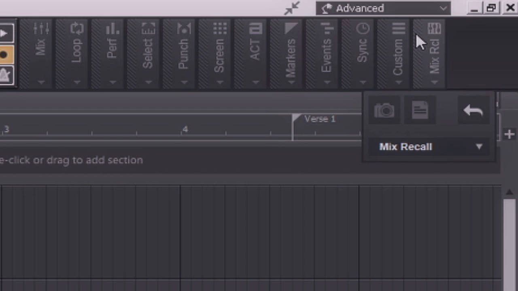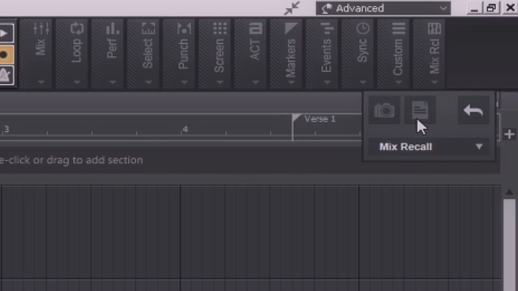Lastly is the Mix Recall module. The Mix Recall lets you save and recall multiple mixes for the current project. The top button on the left allows you to save the current mix to a selected mix scene. If no mix scene is selected, a new mix scene or a CWM file is created. To the right of that, you can save the current mix to a new mix scene. This allows you to make adjustments to one mix and then save a new mix scene and seamlessly toggle back and forth between the two, providing instant recall settings of various mixes within a project.